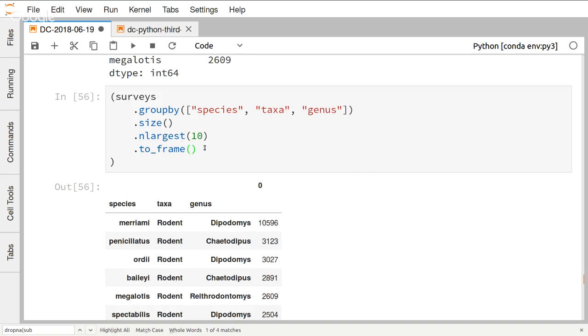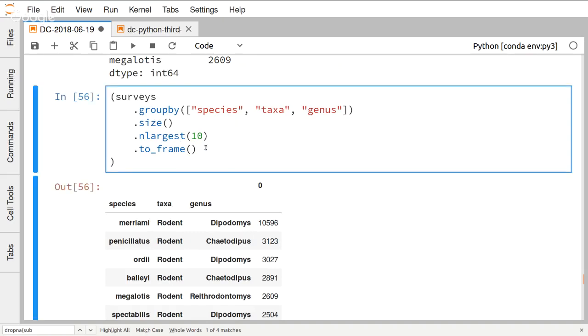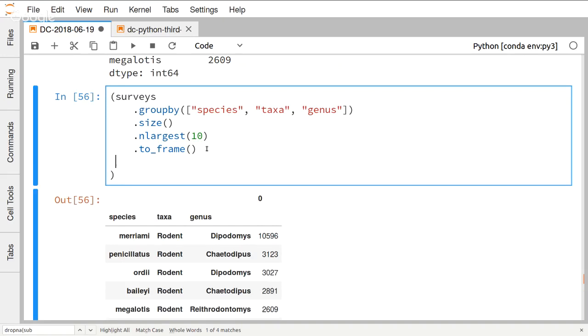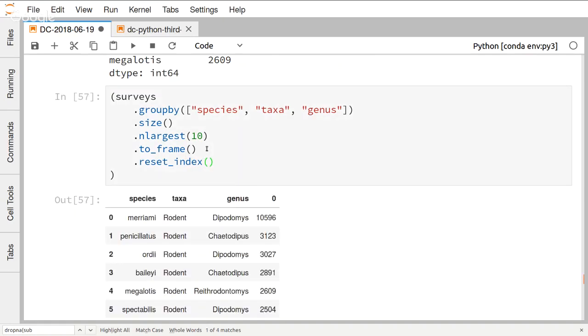But if we wanted to reset the index so that these become columns as they were originally, when we had them as columns, not indices, we could just add another command, reset index. I've shown this before, but just to go into it again, it'll turn those into columns, and then you get the index reset to the number of rows you have. So that's convenient too if you would prefer to have that. They have different uses, but typically this is pretty useful as well.